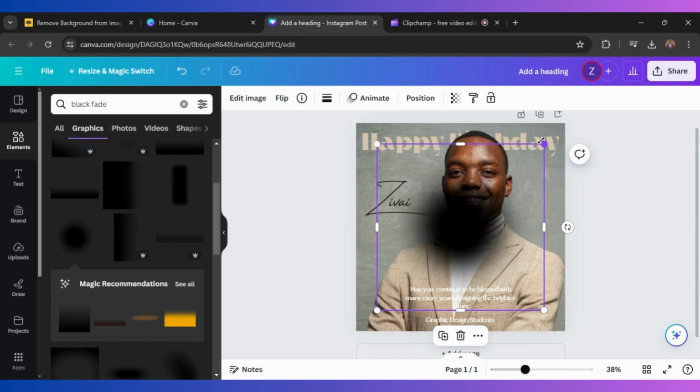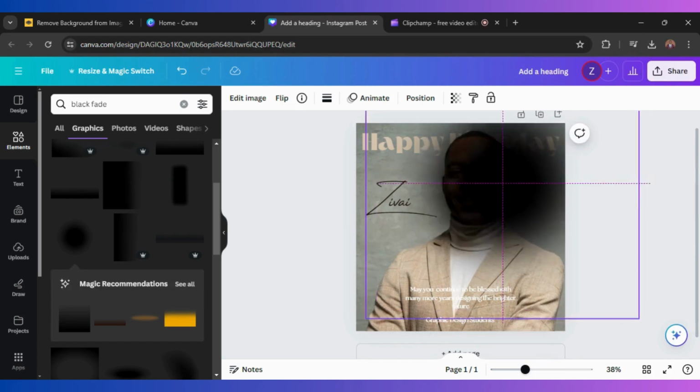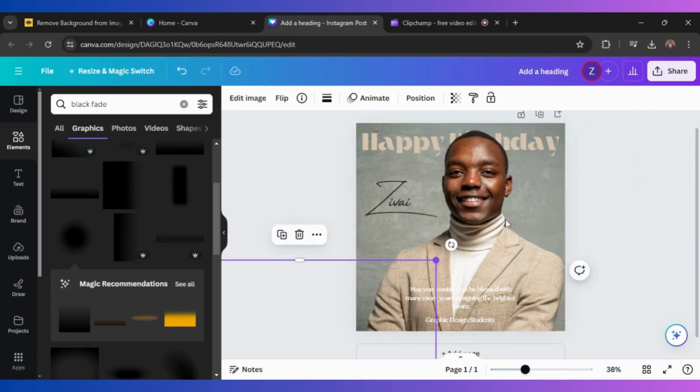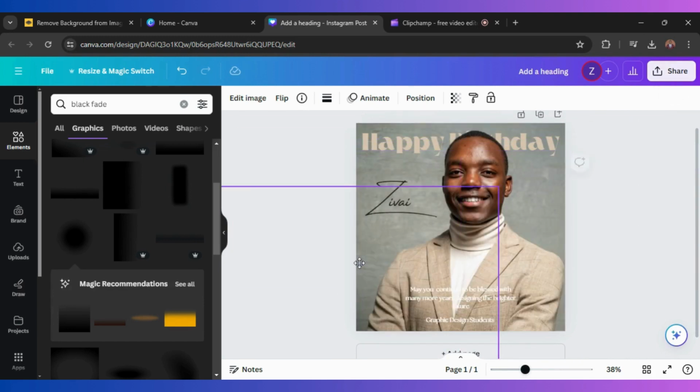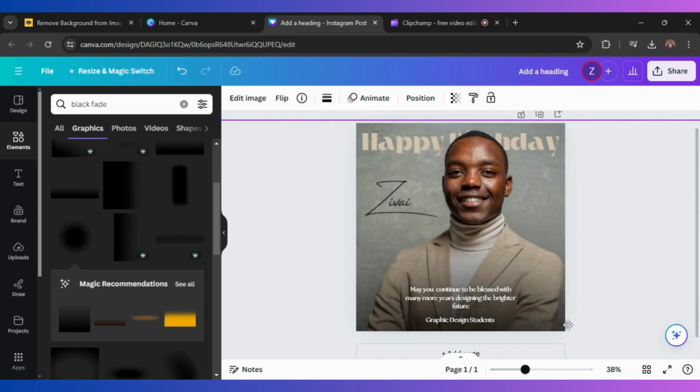Like this one, I just want to use the feathers, like the top tip section that is not too dark but just dimmed enough to make my text visible. So when I do this, I move my text below there. Voila, my text is now visible, and I've centered the item well so that it's just looking good.